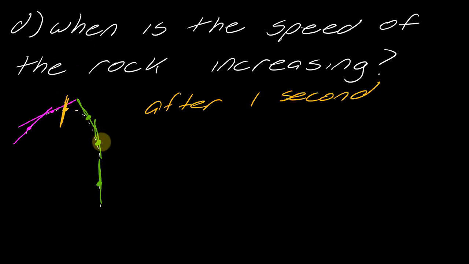So I know that these are negatively sloped tangent lines. However, if I take the absolute value of them, they're getting larger and larger from a speed standpoint, and so the speed will be increasing. And that does make sense, right? As it hits that top point and starts to come down, it's going to gain more and more speed until it hits the ground. So you can also intuitively understand that.